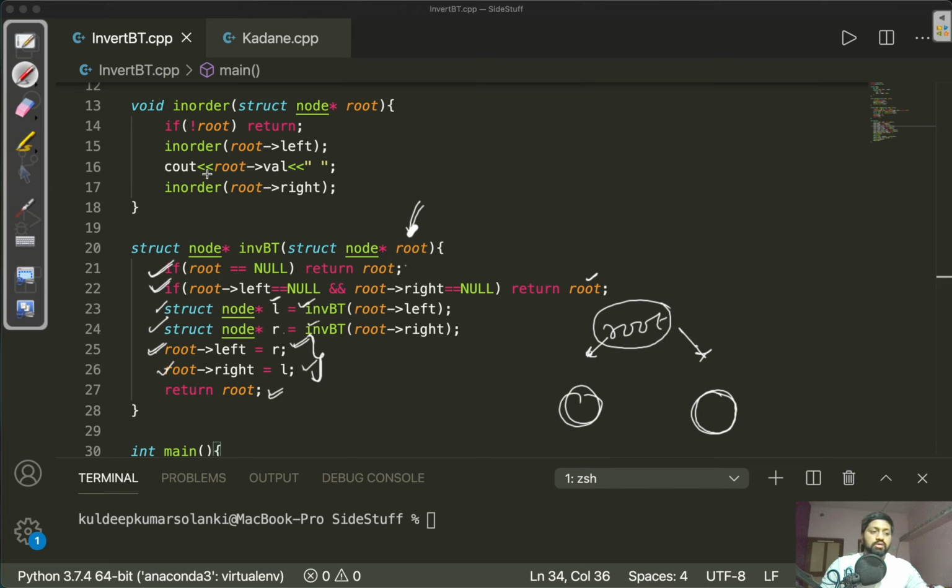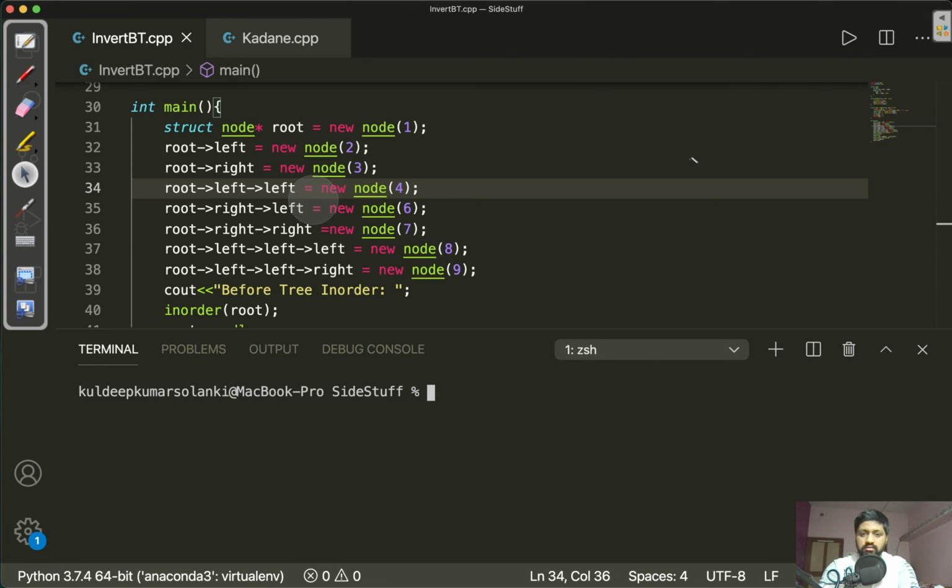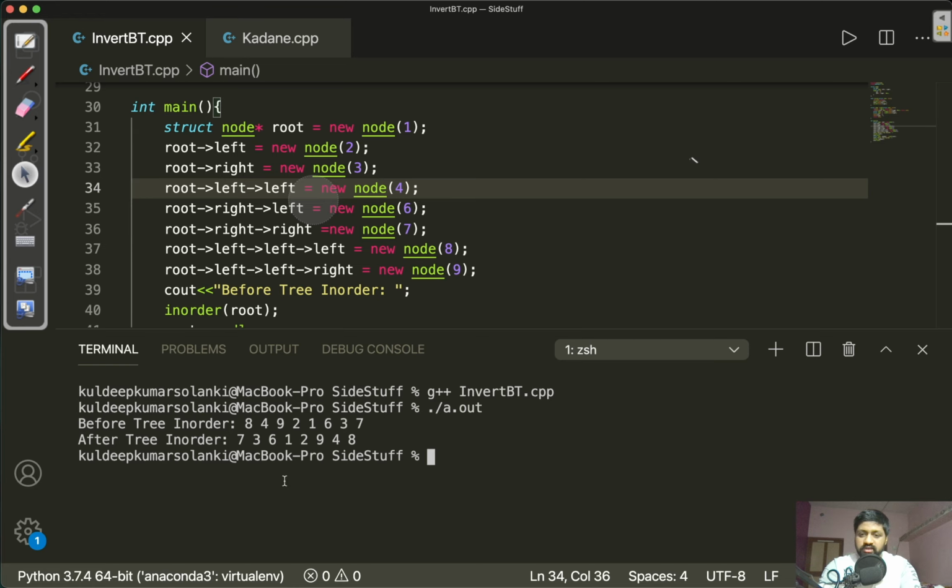Okay, so let's try to compile and run this code. It compiled successfully, and when we run it, it gives the traversal. That means if we have the graph, let's say we are generating the graph from here, we have 1, then the left is 2, the right is 3, the left is 4, the right is 6, and the right is 7.